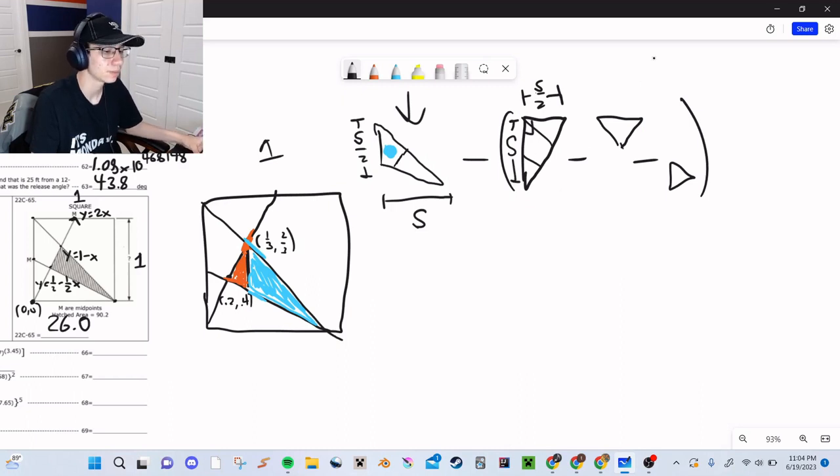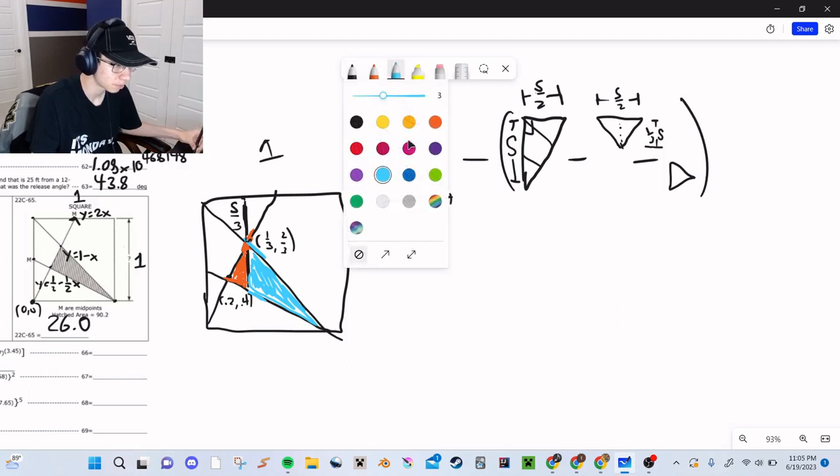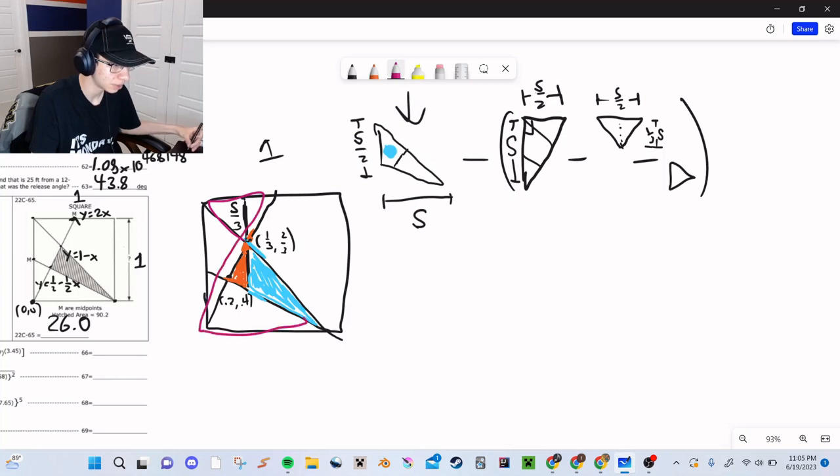This height is a right triangle. Looking at this height right here, it's going to be 1/3 s. And why? Well, when we graphed this whole mess right here, we found if the side length was 1 and this y-coordinate was 2/3, the distance from here to here is 1/3 of the side length, so s over 3. And the base is s over 2. You can also figure it out using similar triangles, this triangle right here, and this triangle. Sometimes similar triangles are tough to work with.